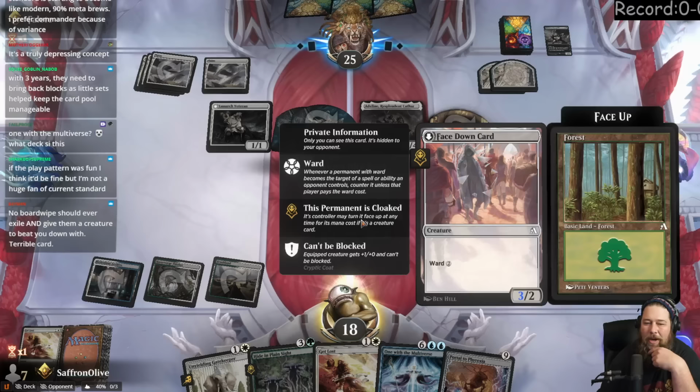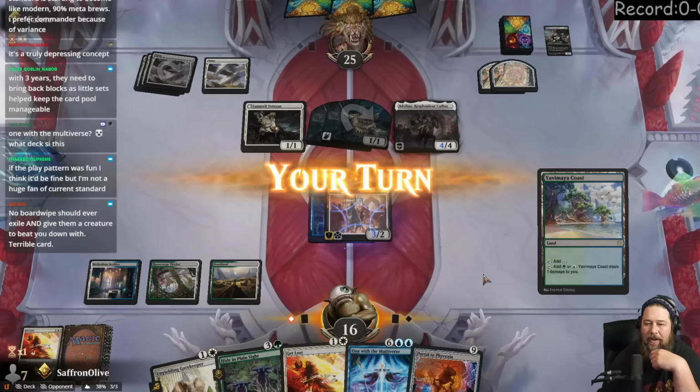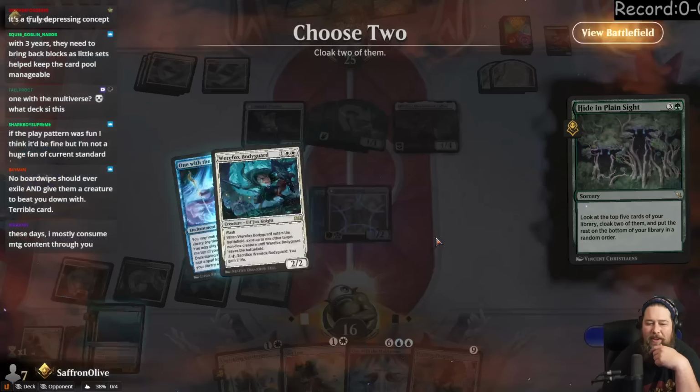Wow, Arena's getting really laggy at the moment. We don't even have a big board right now. So the idea of this deck is we're trying to use Vanifar, which we haven't found yet, to cloak one of these big bomby things. And then we have a bunch of blink effects to flip them face up. Ooh, okay. So there's One with the Multiverse.